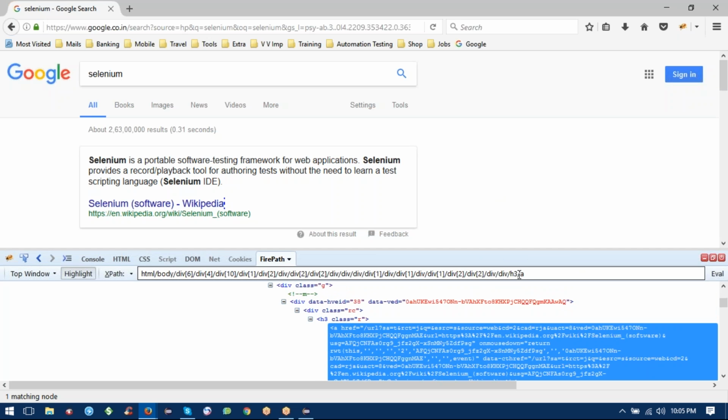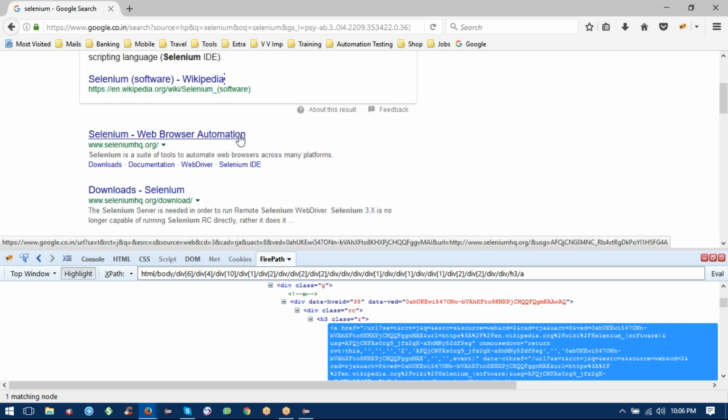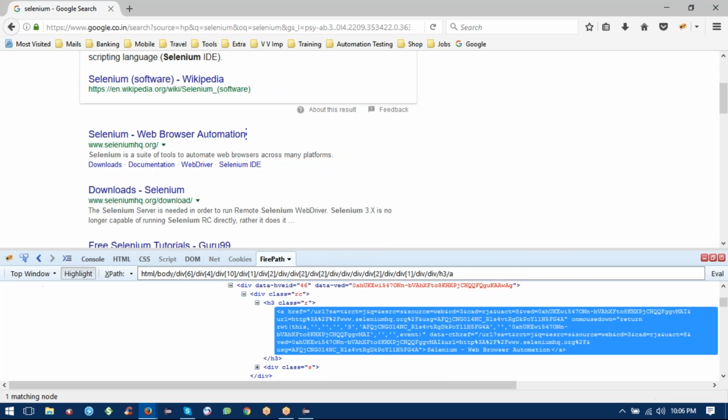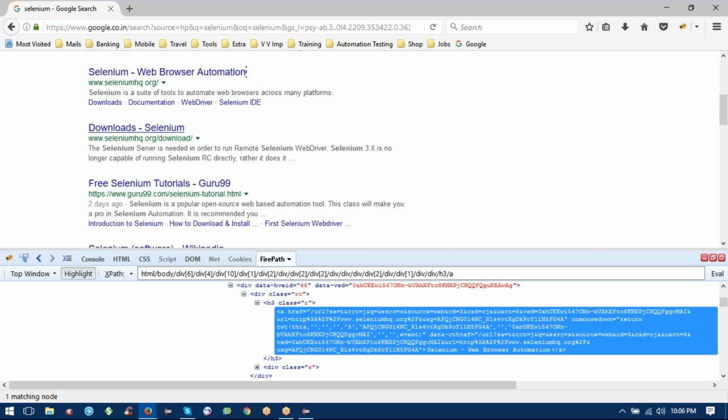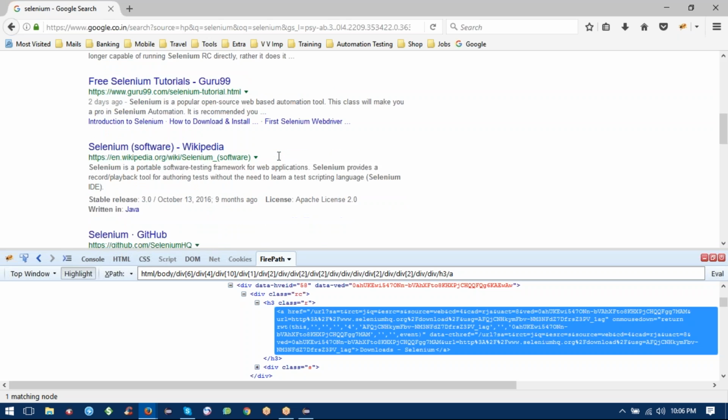So div is okay, S3 is okay, A is okay. And let me traverse, right click here, inspect in FirePath. Div is there, S3 is there, A is there. Fine. Right click, inspect. You could see here some common patterns are there. So I can take either H3A or I can take other things.